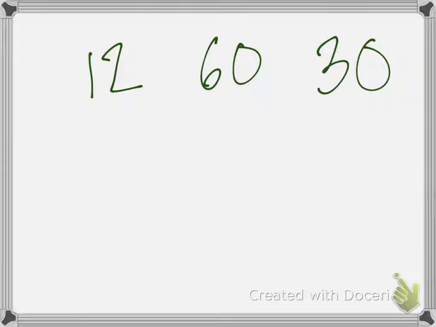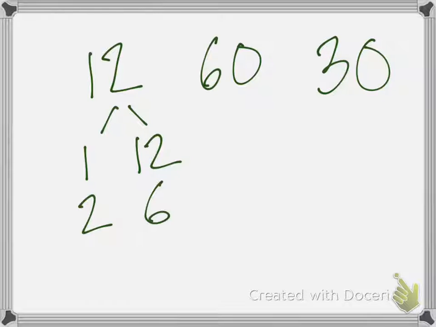So the trick for finding greatest common factor is just to pick the smallest of the numbers and find the factors for it. So it'd be 1 and 12, 2 and 6, 3 and 4. Notice how I go 1, 2, 3 on this side and then I have the bigger numbers on this side. It just makes it easier for us because if we have it like mix and match, it can be hard. Then we look at the first number, 12.